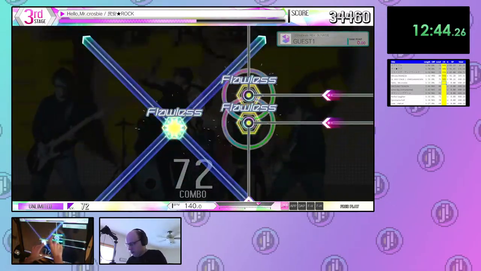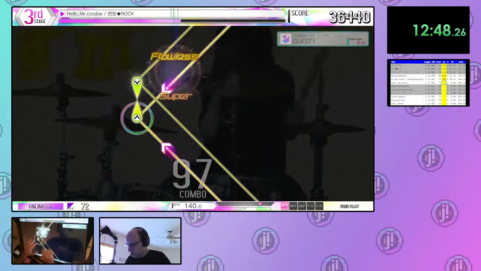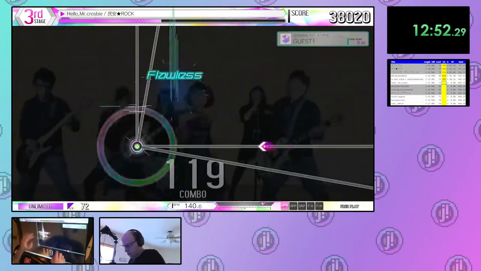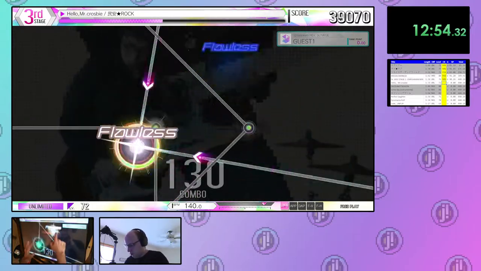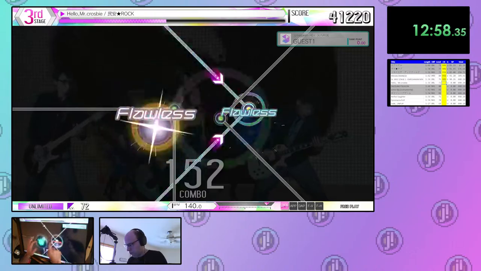Obviously, getting what is called a full combo, which means you don't miss a single note, you get every note in the song, that's the best. But if you're going to break combo, beginning or end is better. Breaking combo in the middle, it hurts.